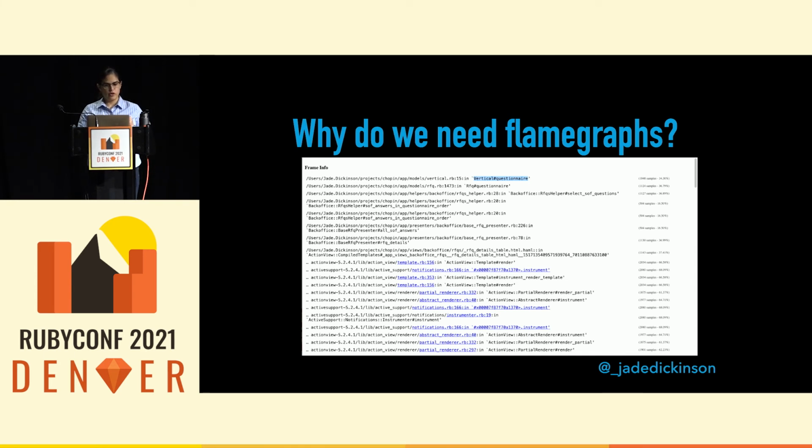If you were going to try and get information for an entire request, you would have to get every single stack trace for every point in time for that request, try and read them yourself, and then figure out manually what's going on and where time is being spent. And I don't know about you, but that's pretty much impossible for most people.